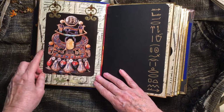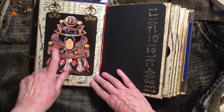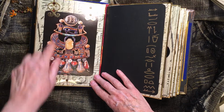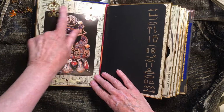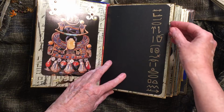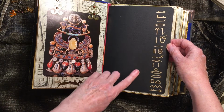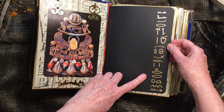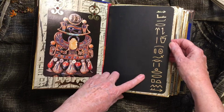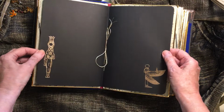Here's the next one. This is actually a necklace. Isn't it gorgeous? Absolutely stunning. And again, pieces. Oh, that was a shape that I cut out, but this is just a piece from in between. I put some black pages in, and this is drawn with an 18 karat gold pen, and I thought I'd do some drawing on those pages.